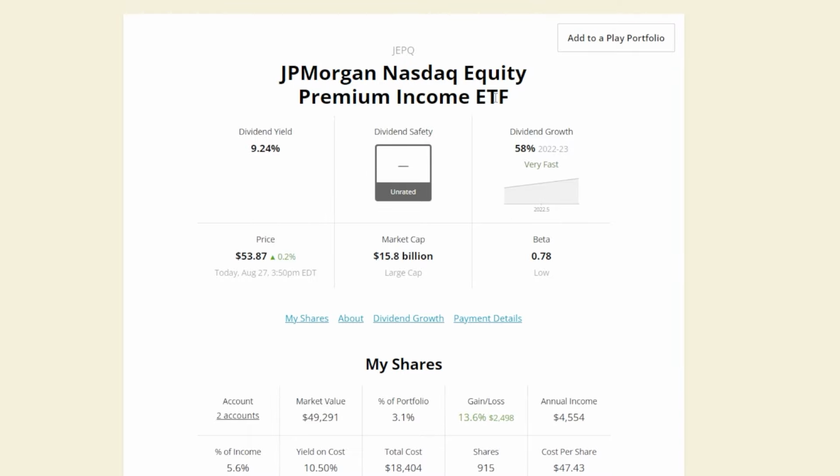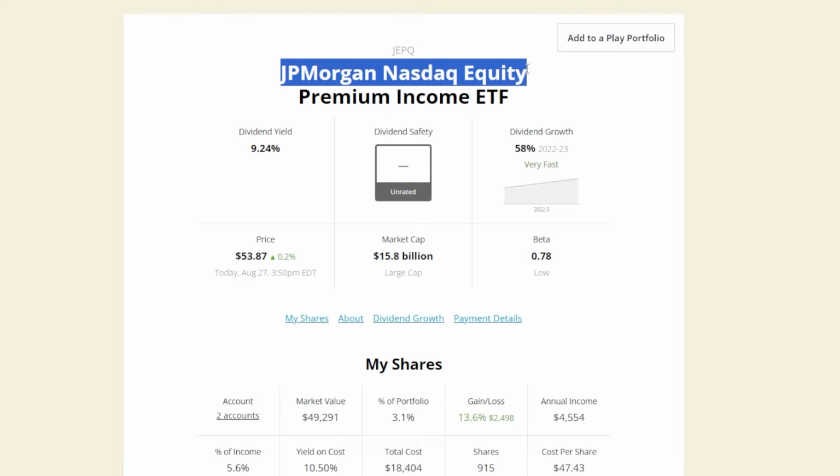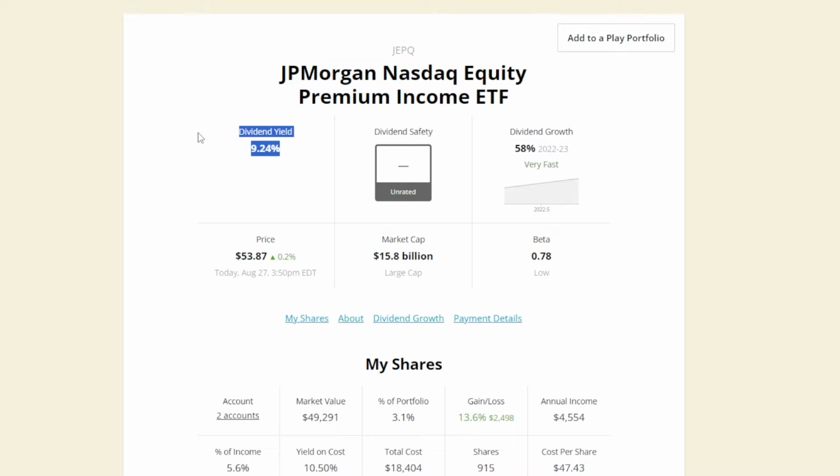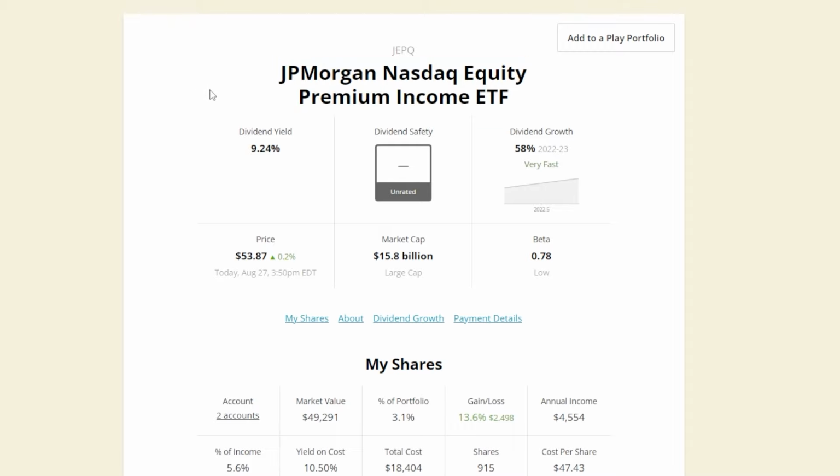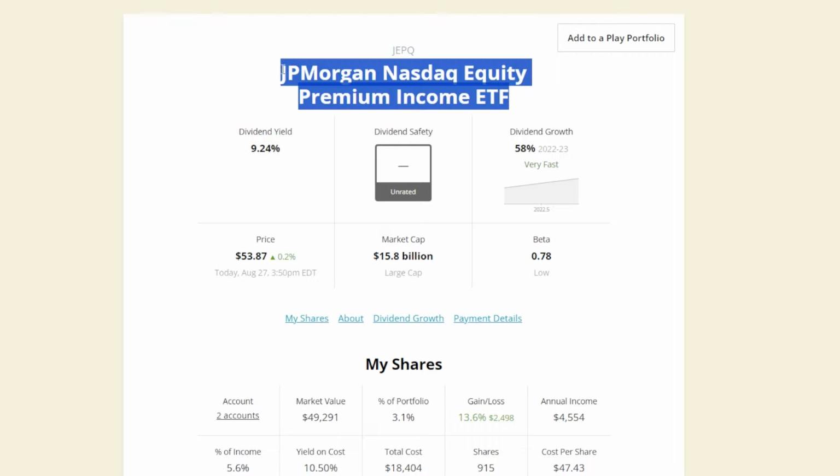Now, even though JEPQ is obviously more of an income-focused ETF, there's not necessarily going to be as much upside with this one as some other ETFs out there. JEPQ, like I mentioned earlier, along with the other ones, sort of does the best of both worlds, offering investors a ton of yield, again to the tune of around 9%, but on top of that, this ETF has grown and grown and grown, at least since I've held on to it. Now, there's of course a ton of other covered call style ETFs out there, but if you stack them all up next to each other, which I've done in videos before, definitely check those out, JEPQ for the most part comes out ahead a lot of times, which is why a lot of people sort of consider JEPQ royalty if you are talking about the conversation around covered call style ETFs.